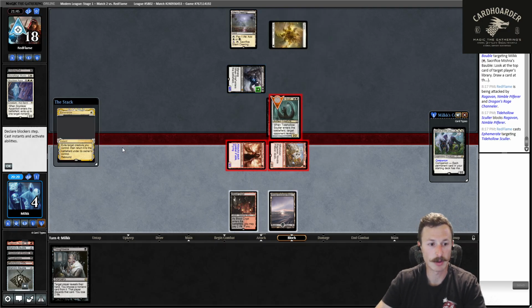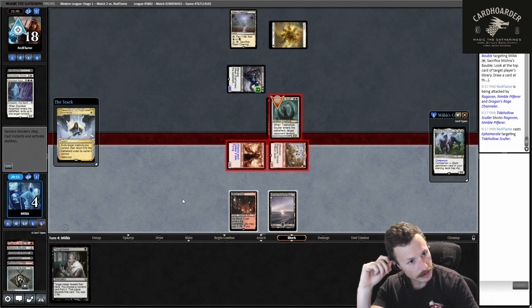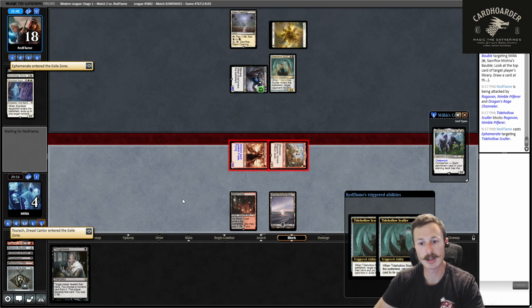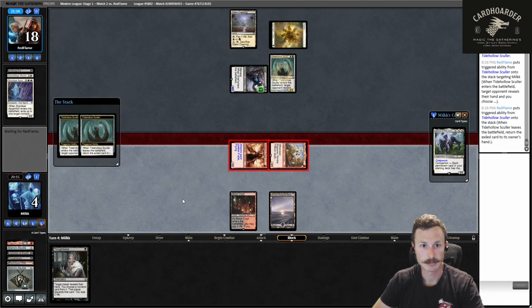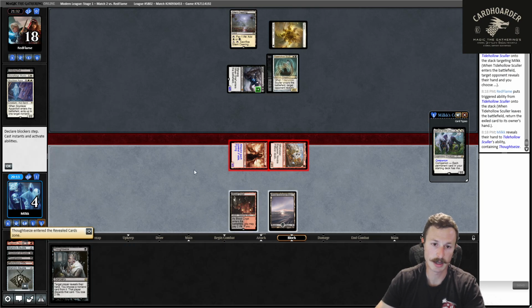Oh, they have an Ephemerate. Okay. This is fine. Yeah, this is fine. So then, in response to Ephemerate coming back, we get to Bolt. Yeah, so they're not even going to cast the Ephemerate. Oh yeah. It doesn't do anything. So they're going to take Turok again.